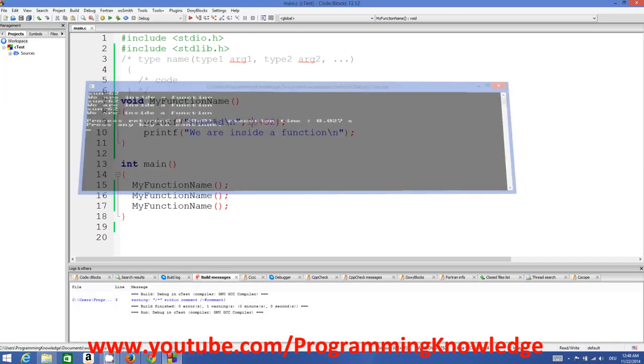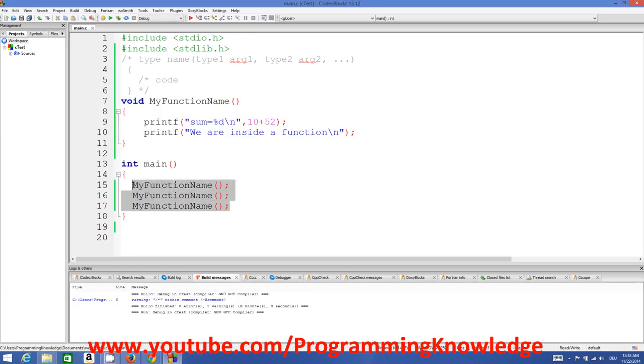Okay, so this shows that you can call a function multiple times in your code, and that is the basic usage of a function. So a function makes your code really readable and fast to execute, and you can call this function again and again. So this makes your code really short, understandable and concise.